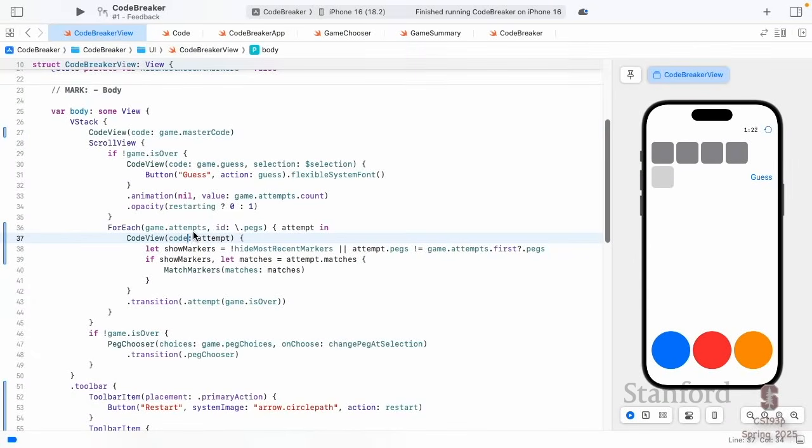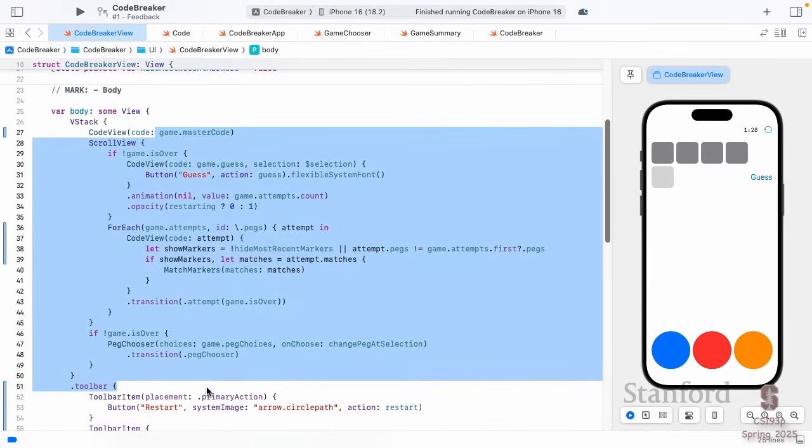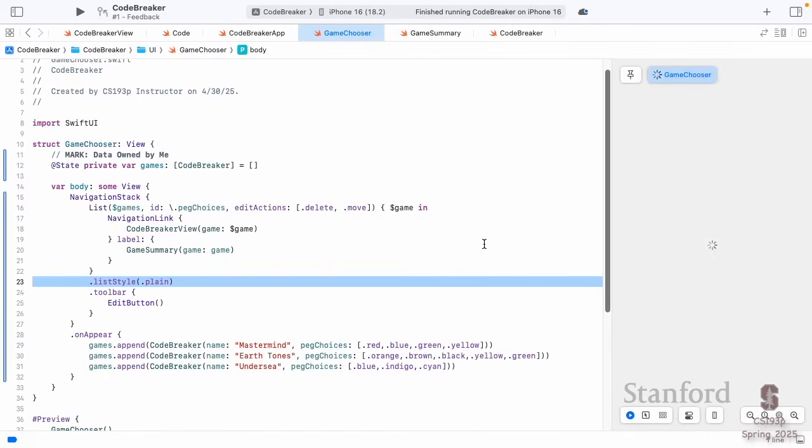The question is, can I use navigation-like things in here? Well, I am. I'm using toolbar. That's essentially kind of a navigation thing. But there are other things, like the title of this view can appear in there, and I'll show you that in a second. But yes, you can use them in here. And if you use them in here and it's not in a navigation stack, it just won't appear. It's not going to break anything. It just won't appear.